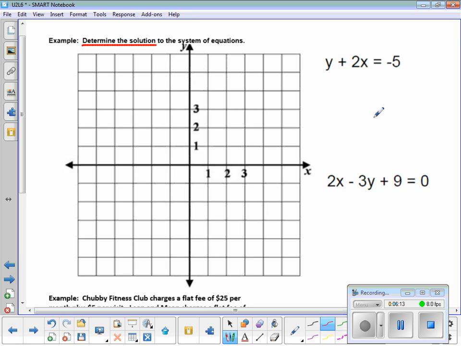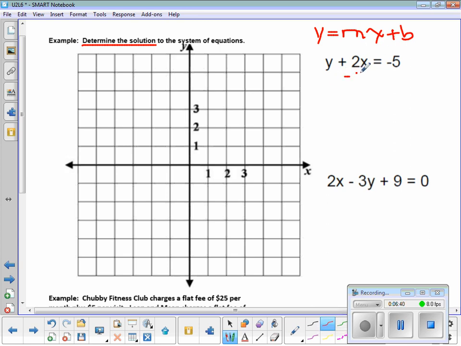Now, both of these are going to be a little bit difficult to graph because neither of them are in the form y equals mx plus b. So when I look at this, x plus b. Now, oops, I just didn't want to write anymore. So what I can do with this one would be the easiest one to switch into this form.